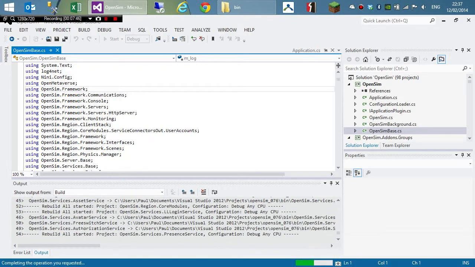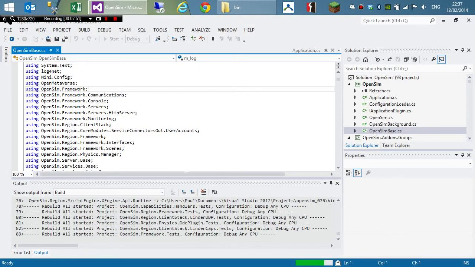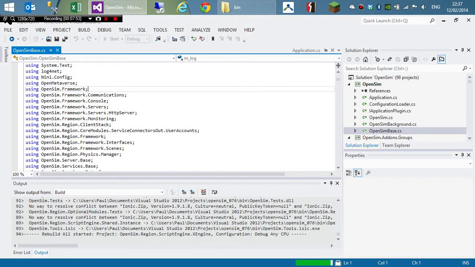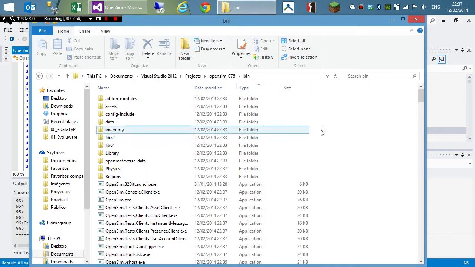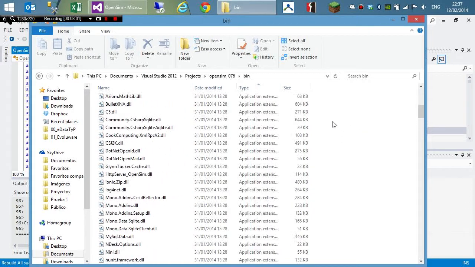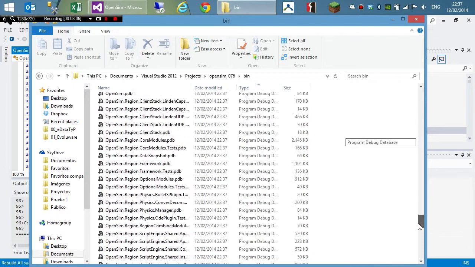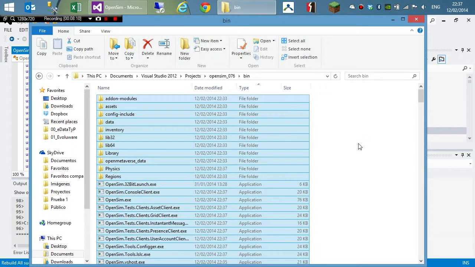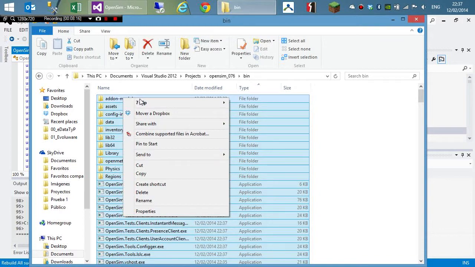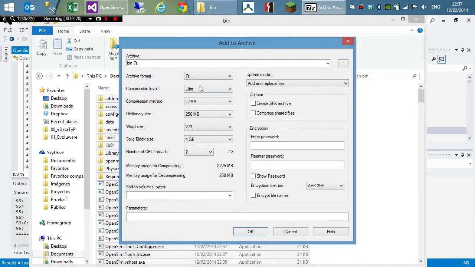Okay, here's the log of all the modules it is compiling. One of the things I want to do for this is a website for this new grid I'm going to create. Okay, it's already compiled. So we have all of these files that are the executables and libraries we are going to use. And right now, I'm going to take all of this. I just press Ctrl A to select all of it.